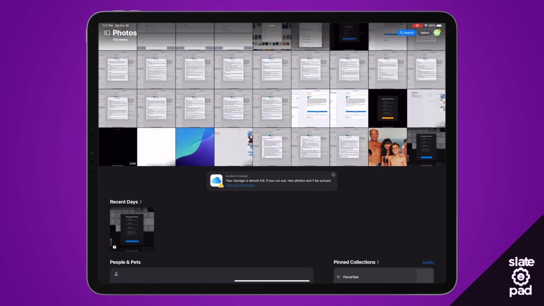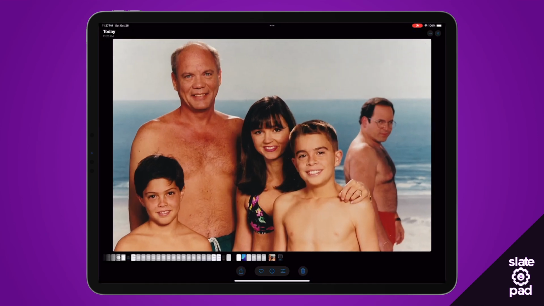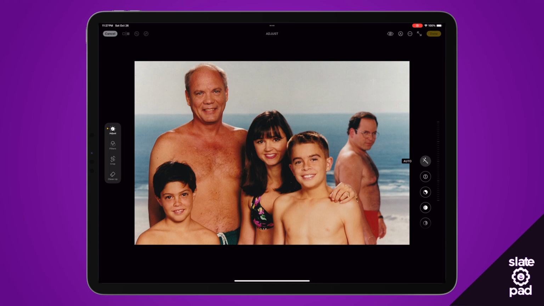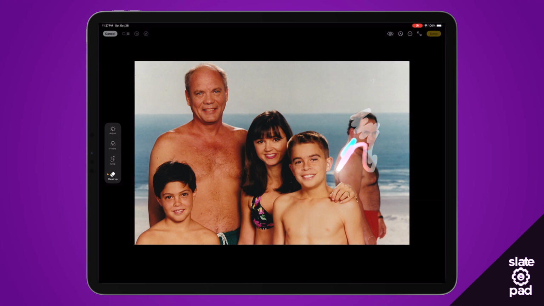So let's see what this would look like. So I've got this random photo here, and I want to remove that guy in the background. He looks suspicious. So what I'm going to do here is tap on the cleanup button. So on this iPad, I haven't used this before yet. So you can see here it's downloading what I can only assume are the specific models used to power cleanup. And it takes a couple seconds here to get everything ready. And now we're all set. So what I'm going to do here is just basically swipe over the element I want to remove.